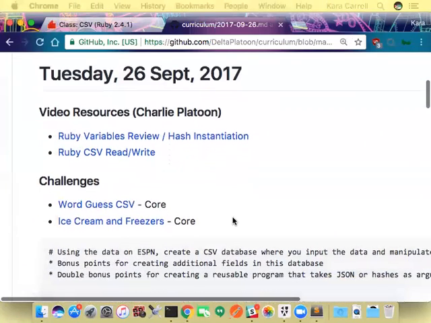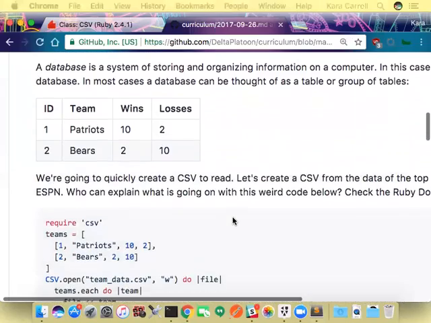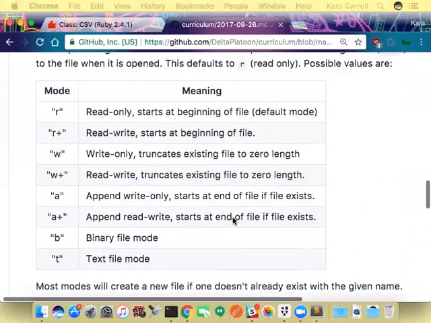Yes, awesome. Okay, so in your documentation for today's work, you have some of this information already. Further on in the documentation, you see that there are different modes when we're working with CSV that do certain things. We've already talked a little bit about reading and writing, so it's the same kind of concept. When we're reading and writing to a file, we need to tell it specifically, hey, I want you to open this file, and your intention is to write to this file.